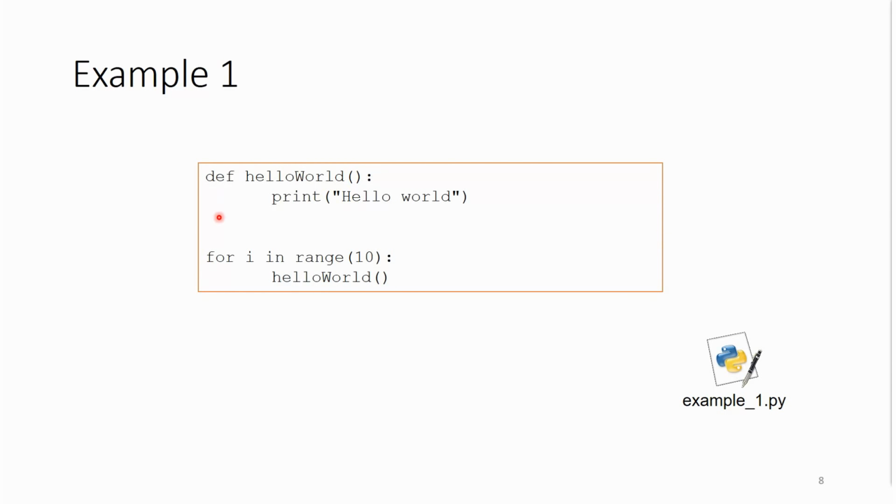So our first example is example 1. In this example, we have a function named hello world, as you can see here, that takes no arguments. As you can see, it's empty, and returns nothing, but still has a core. As you can see, there is no return statement, which means this function is doing something. In this case, it is printing hello world on the console.